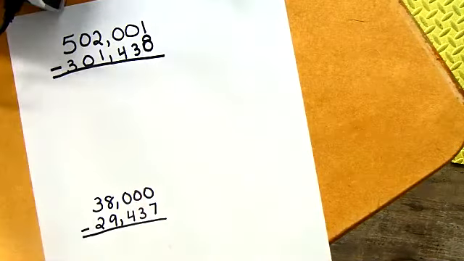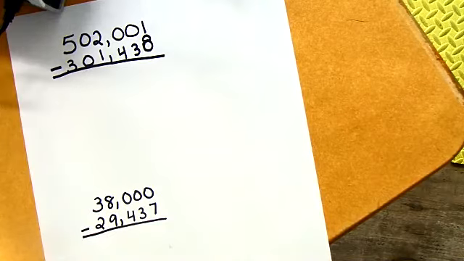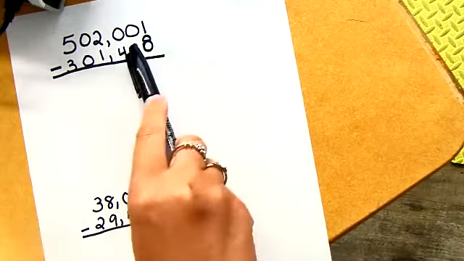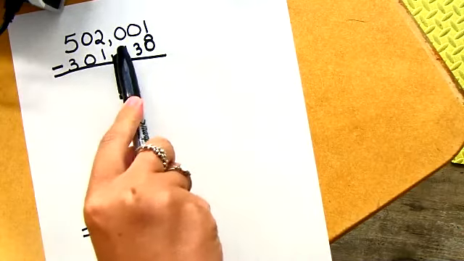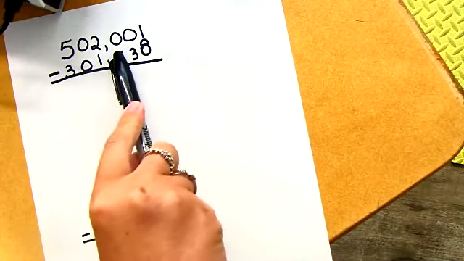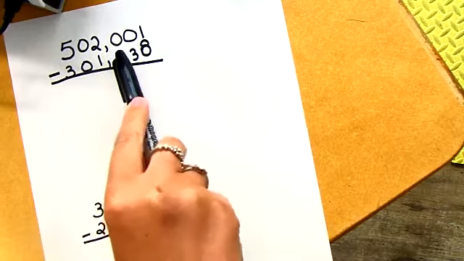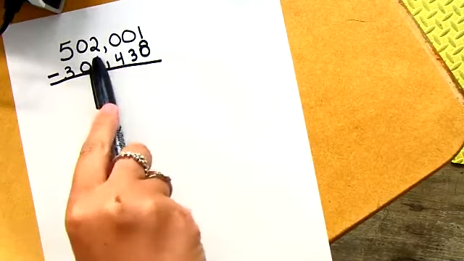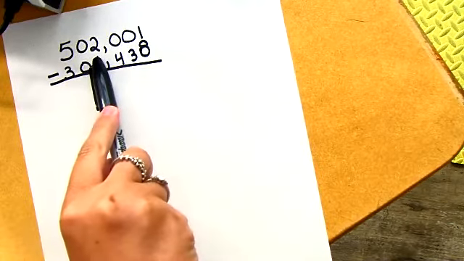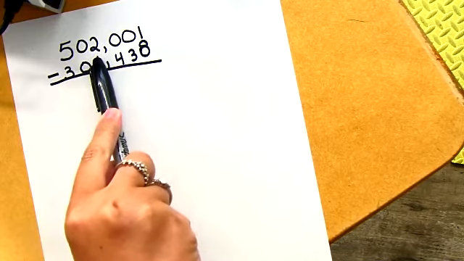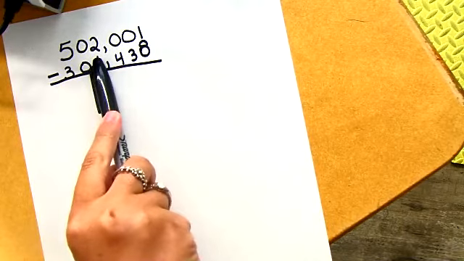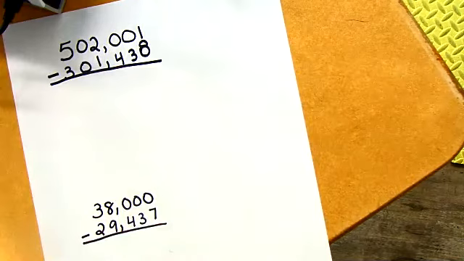But if you'll notice, the number next door to the left is a 0. And so that means we can't regroup the 0 because there's nothing to take from it and to give to the ones. So we're going to go to the number next door again, and it happens to be a 0 again. So we're going to go all the way to the next number until we find a number that has a value to it. So here we have a 2. 2 has value to it, it's not a 0.